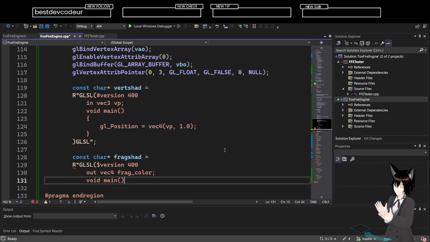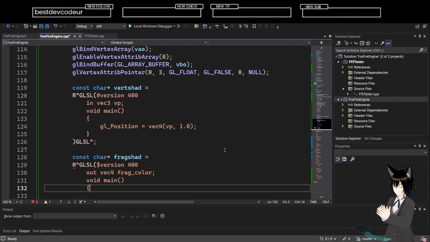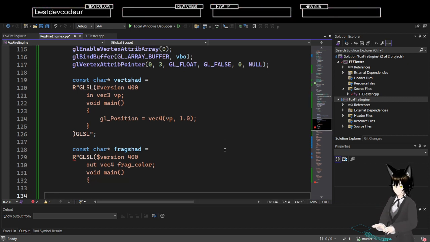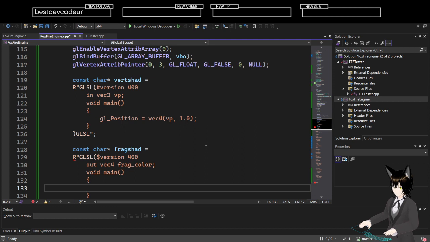Void main, and then frag color equals vec4, and this is going to be 0.0, 0.0, 0.0, 1.0.